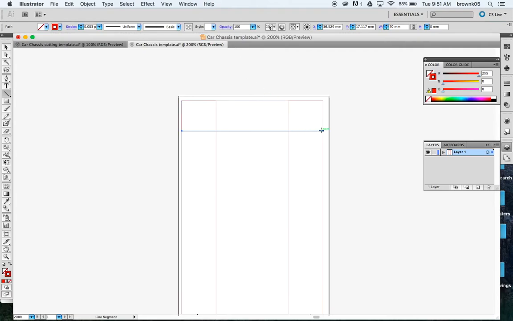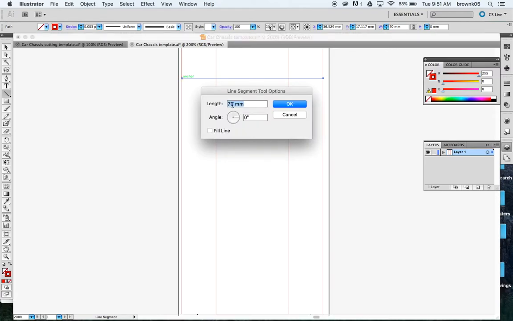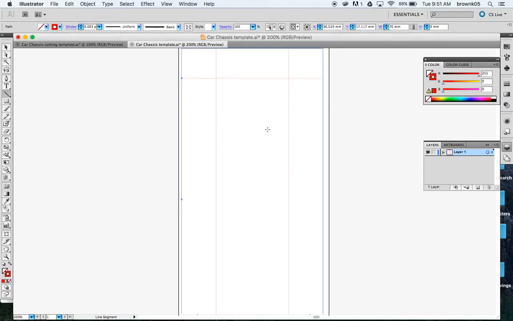Okay, so now that I have done this line going across, I want to work out my spacing. Now, if you have a look at your sheet, you'll see that your spacing for the front wheels is 60 millimeters. Again, like we've done before, I want you to click on anchor. This time I want you to change that measurement to 60 millimeters, and you're going to make it go to the 270 degree, which is vertically down. Tab, and then OK.